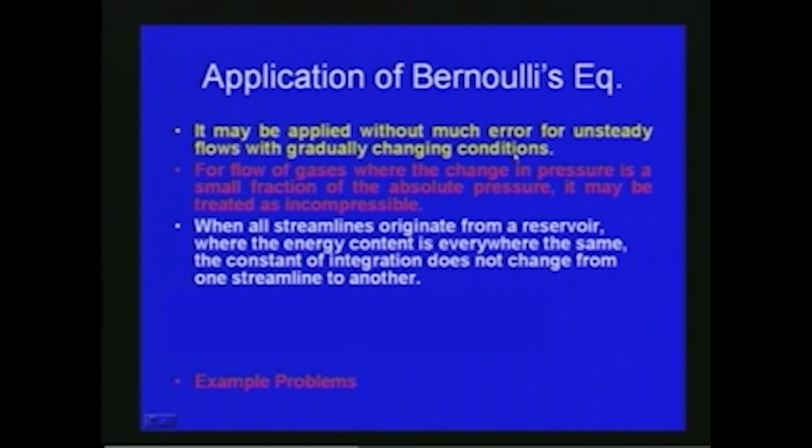We have already derived the equation for steady state condition, but if the variation is very gradual, then still sometimes we can use this Bernoulli's equation for unsteady flow with gradually changing condition. And also for flow of gases where the change in pressure is a small fraction of the absolute pressure, we can treat it as incompressible, and then the Bernoulli's equation can be considered.